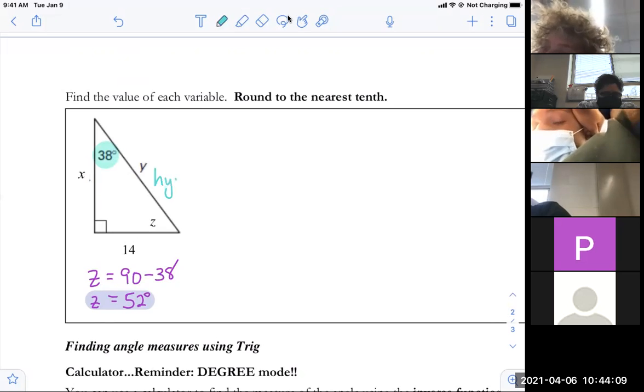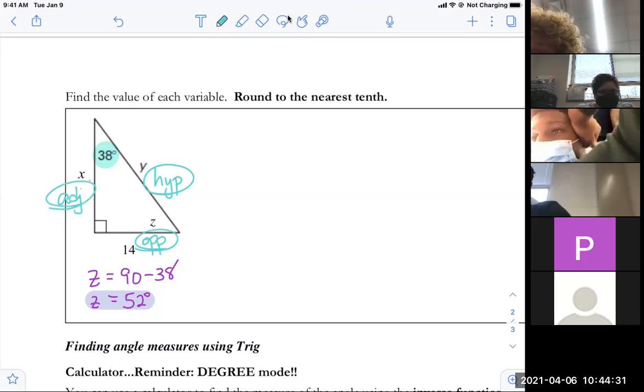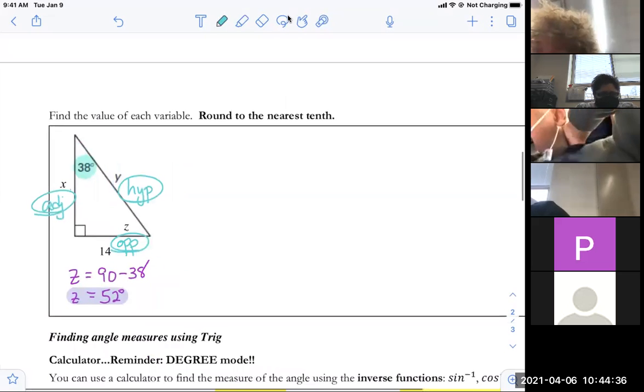Okay, where are the opposite and adjacent? And again, it's opposite because it's across the triangle. It's a leg, okay? And that means this one is the adjacent because it's the leg that's next to 38 degrees. And again, the hypotenuse is the hypotenuse, it never changes. But adjacent will be the leg that's making the angle, but it's not a hypotenuse.